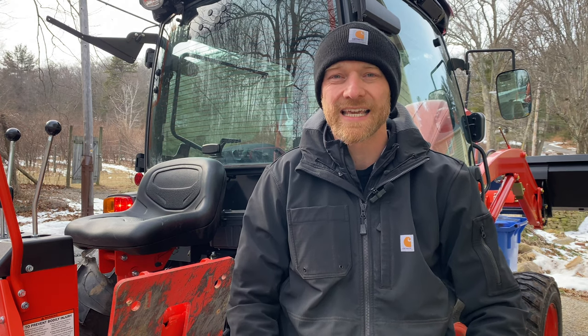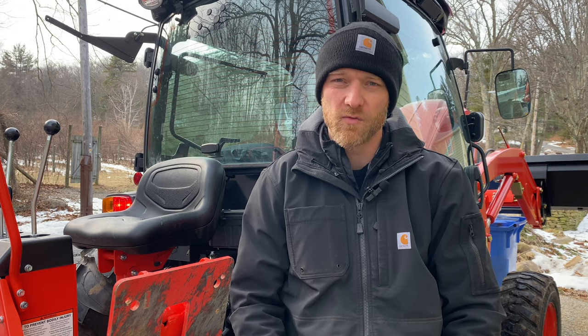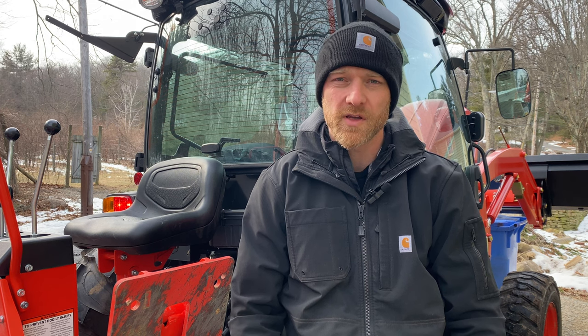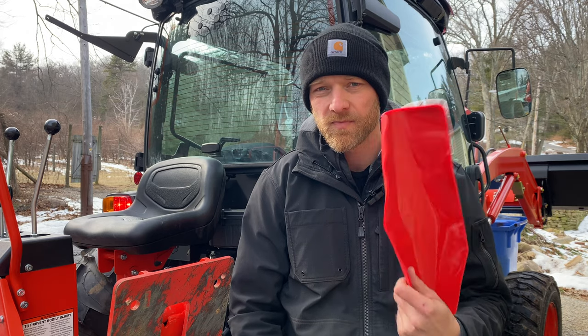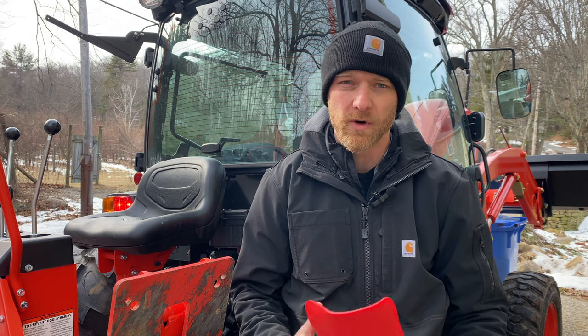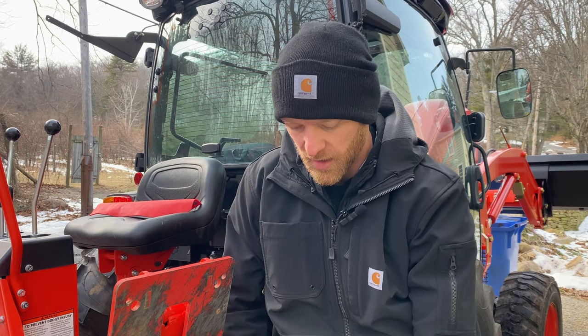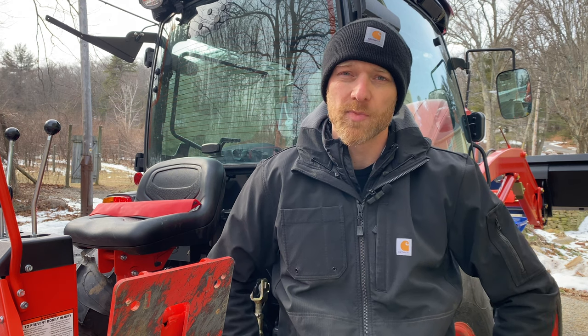So for the 50-hour service on the Coyote, I am to change the engine oil, change the engine oil filter, and change the hydraulic filter. I've watched a few videos on YouTube of people doing this and it always seems like it makes a huge mess, so I'm going to try a couple things to hopefully make a little less of a mess. One of those things is a flexible funnel — we'll see how that works getting the oil where I want it to go. Second thing: oil extractor. Not sure how that's going to work — I don't know how far down into the transmission I'll be able to get it.